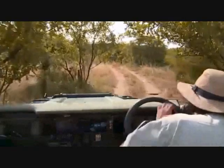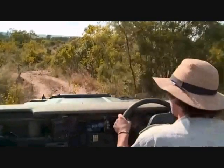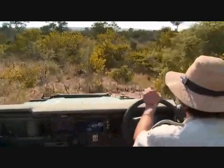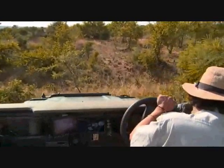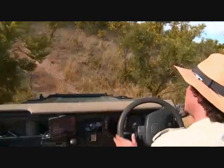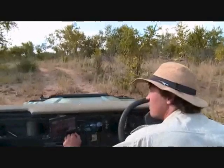We just got a long distance visual of the den. I can't see if it's active at the moment. You're a bit higher than me there, Andrew. I can't see anything from here. And lots of tracks up and down the road. Hopefully one of the moms is home. Not looking very hopeful.